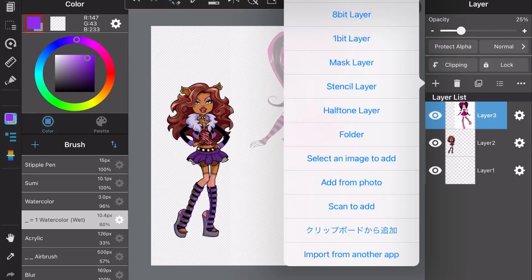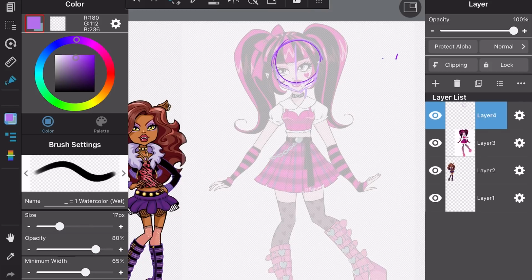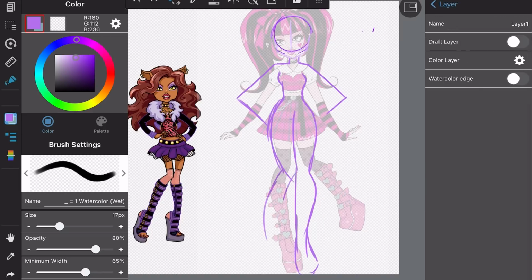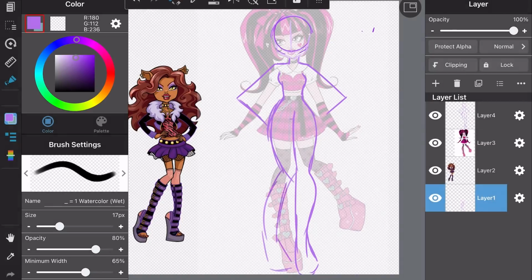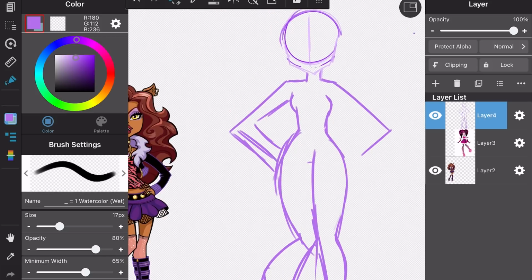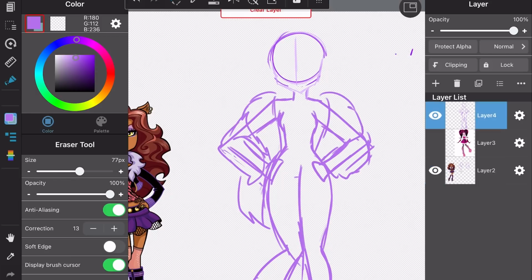Hi guys, so today I'm doing the last one in this series for now because I'm definitely going to do some more, just not right now because I'm going to go back to finishing up. I want to do more of the Yandere Simulator ones, and I got to finish up those Winx Club ones because I didn't finish them up, but I was just really having big thoughts about what I wanted to do with them. But today we're doing my favorite character in all of Monster High, Clawdeen Wolf.